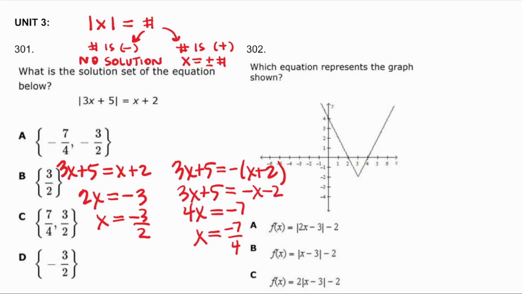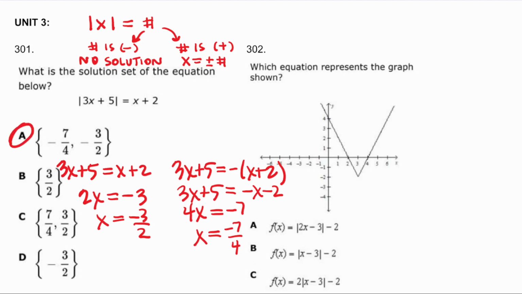Now, when we see absolute value equals an expression that has a variable in it, we do need to be careful about extraneous solutions. So I'm going to check both of these. Okay, and again, the first time I was working this, I was like, man, both of these are negative, I feel like they're both going to be extraneous solutions. But if we plug in these numbers and we add 2 right there, then we're going to see that both values of x make a true equation. So I'm going to say that, okay, it's negative 3 halves and negative 7/4.